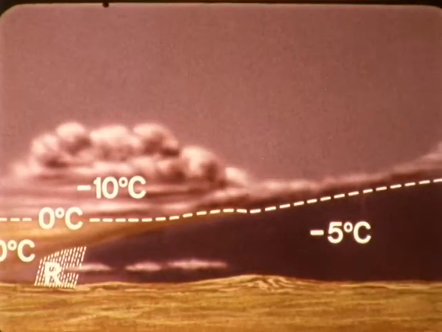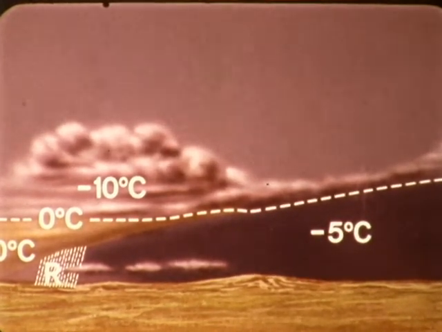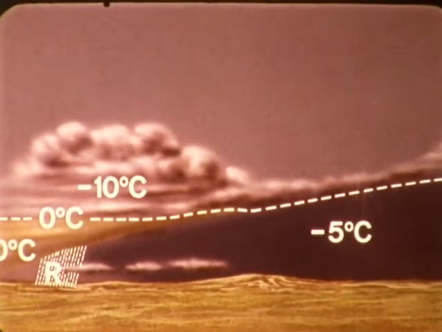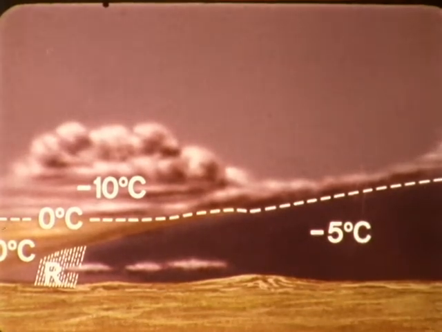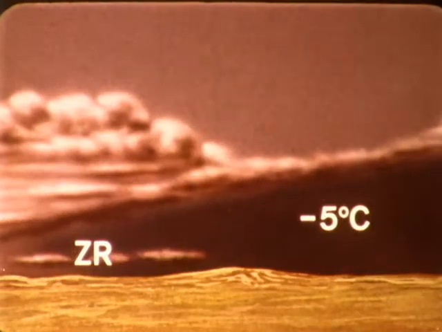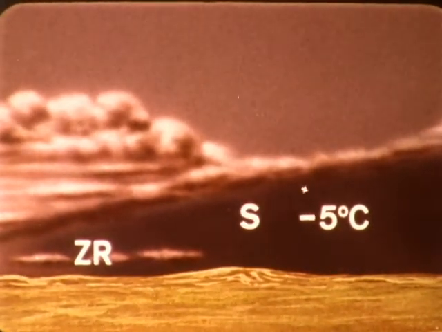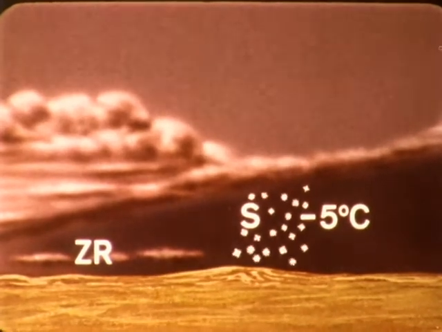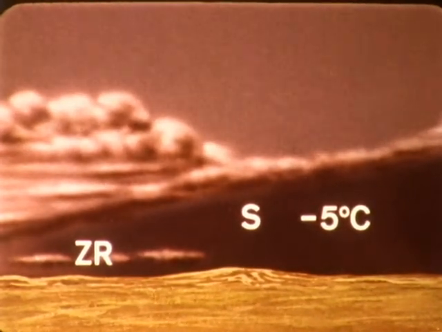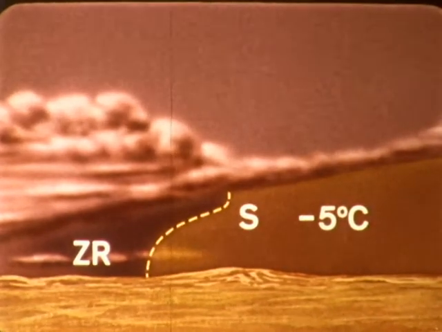When the temperature of the cold air is below freezing, the supercooled raindrops will freeze as they contact an aircraft. This type of precipitation is called freezing rain. Under the area where the temperature of the warmer air is below freezing, dry snow will fall. Between the dry snow and the freezing rain is a relatively narrow transitional zone.